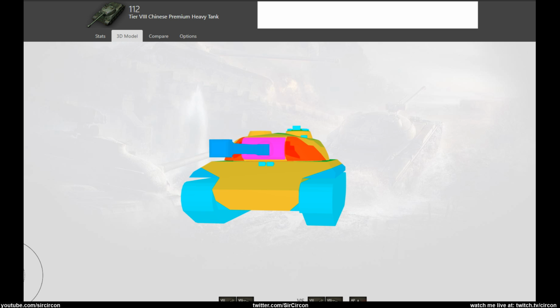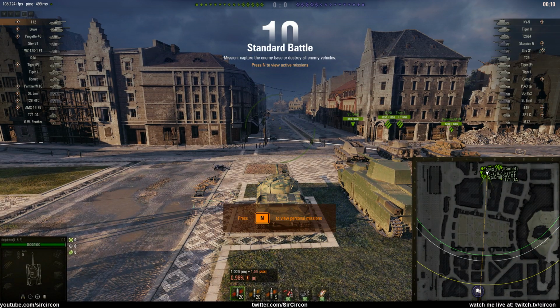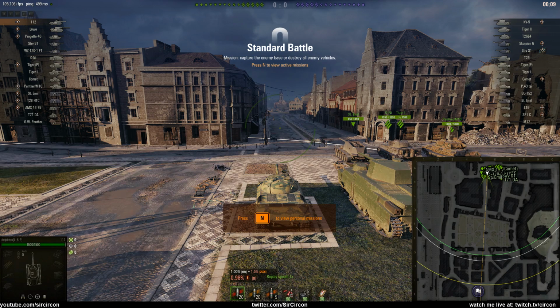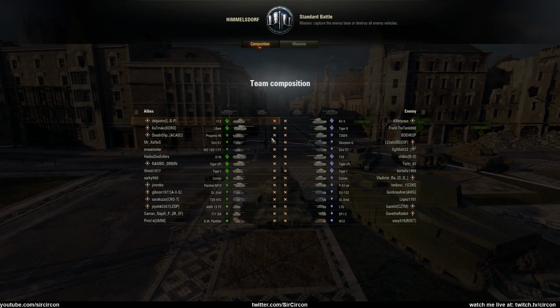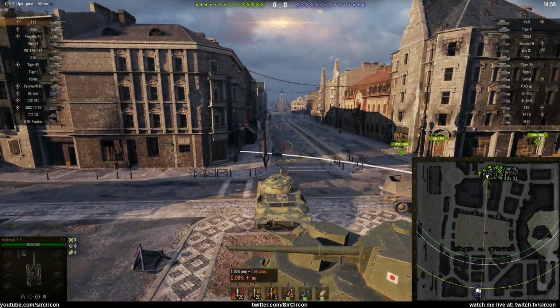It's not my own replay. I got it off the replay site. It's a 1.2 replay, so it is the freshly buffed one. And we are here on Himmelsdorf. We're following Del Pietro, who uploaded to the replay site. So we got 10-5 matchmaking, where we are the top tier, which is, like I said, very nice matchmaking.